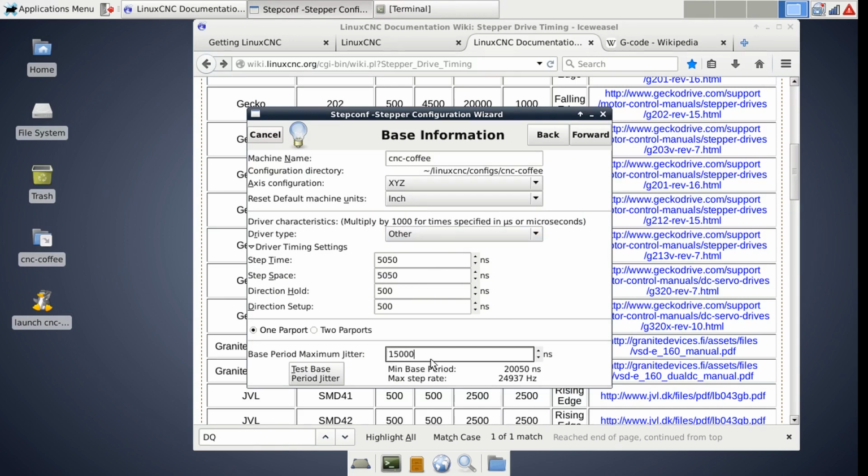Now, these values are just facts of life, really, and you can't update them arbitrarily. To actually change these values, you have to replace the hardware with better hardware that has better timing values. But luckily, even some very affordable, very basic equipment can get us good enough timings for a home gamer CNC setup. Now these times come together to form your min base period, and that determines how many steps per second you can do, and then eventually how fast your machine can go.